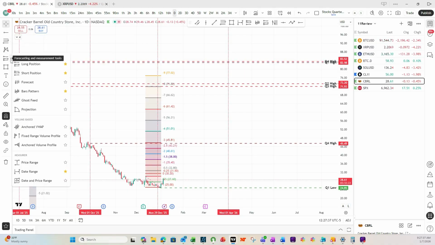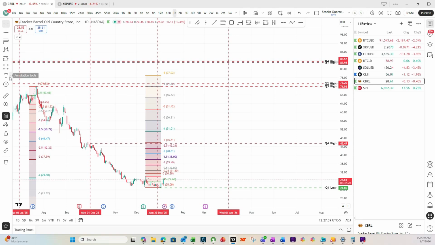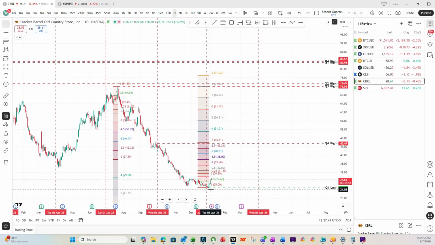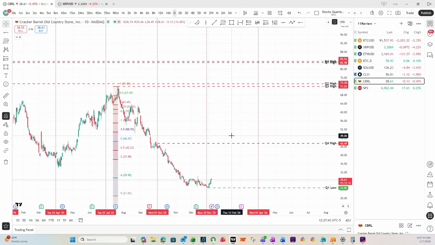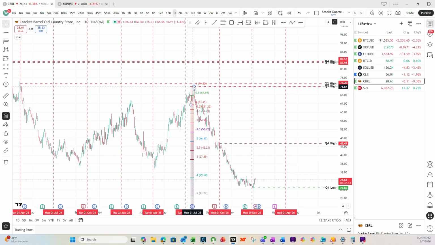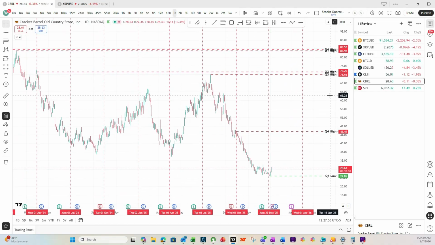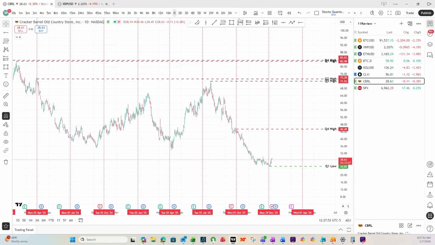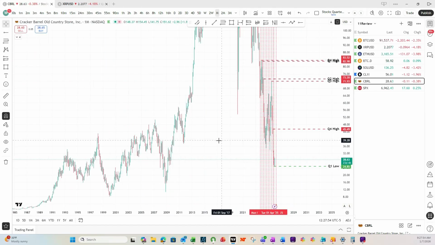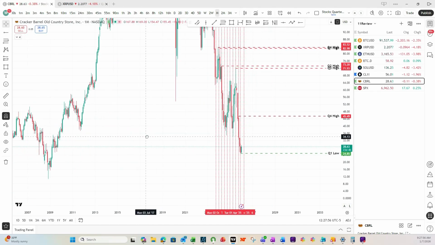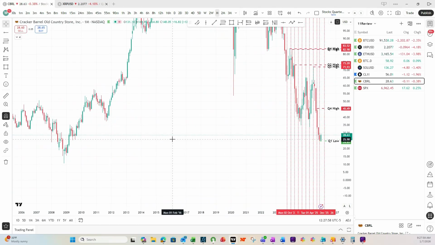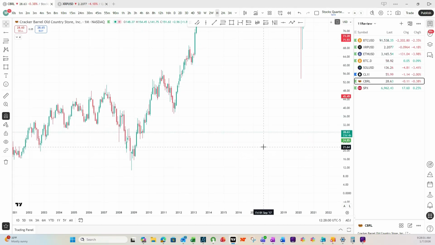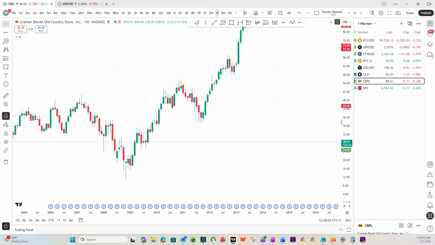Just going to show you something real quick. The other reason is, okay, I haven't really got into this yet, but I will get into it now. If we went to the monthly, another thing that ICT teaches is fair value gaps, right?